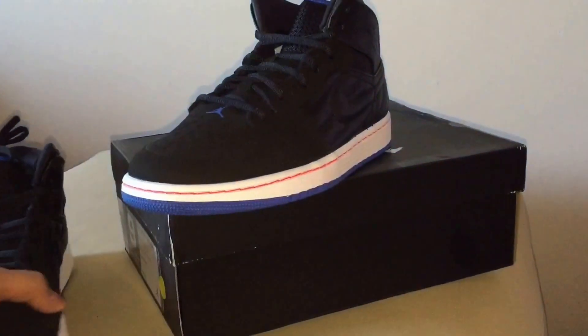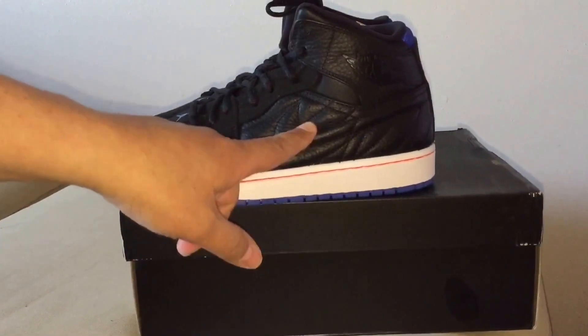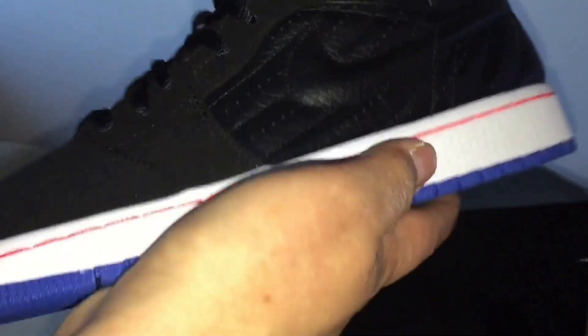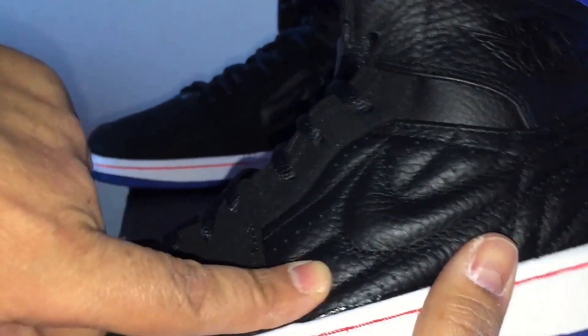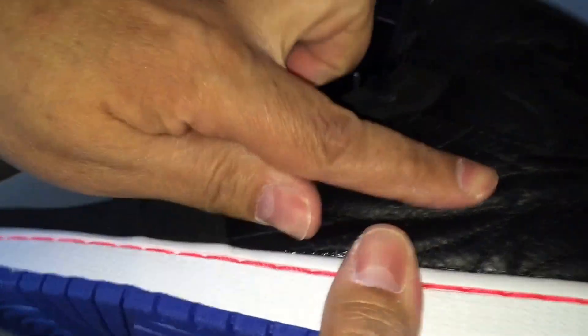A lot of the ones they've been infusing with other models — that's why they call this one the 99, like 1999 I guess. These are infused with the 14s. The toe box is really nice — suede, perforated, with the Jordan logo. You can see the side ribs from the 14s, with the Jordan/Ferrari concept and an embossed wings logo.